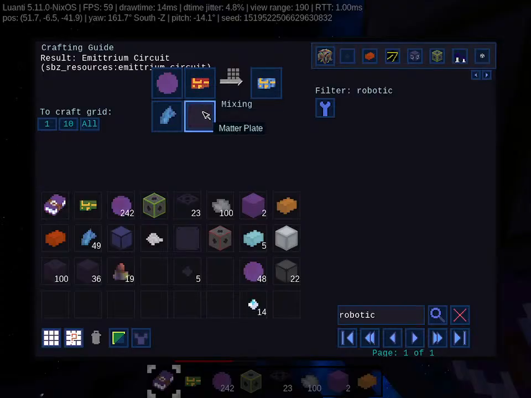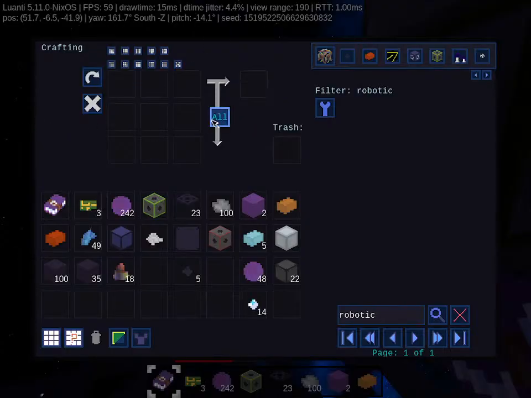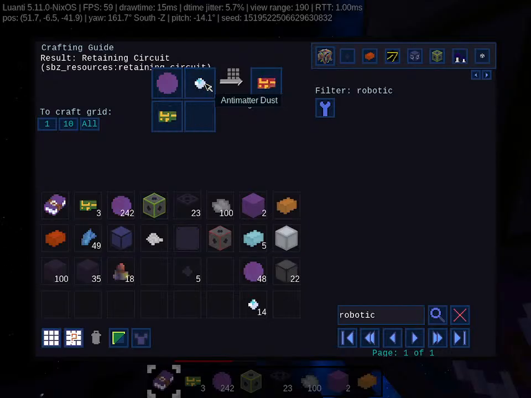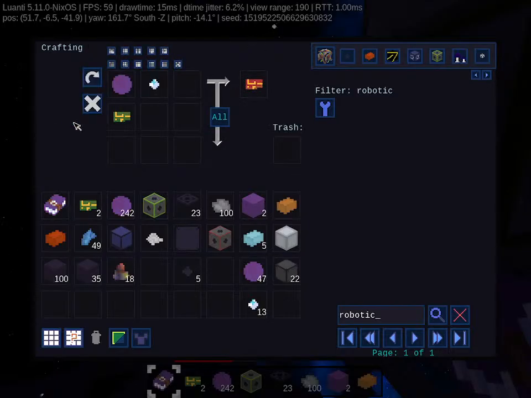What am I missing here? I have A plates. That does mean I need to get more plates. Oh, it's using retaining circuits, not simple circuits. So I need to make 2 retaining circuits, which means I need to make another simple circuit. Okay, then I can make 2 of these.